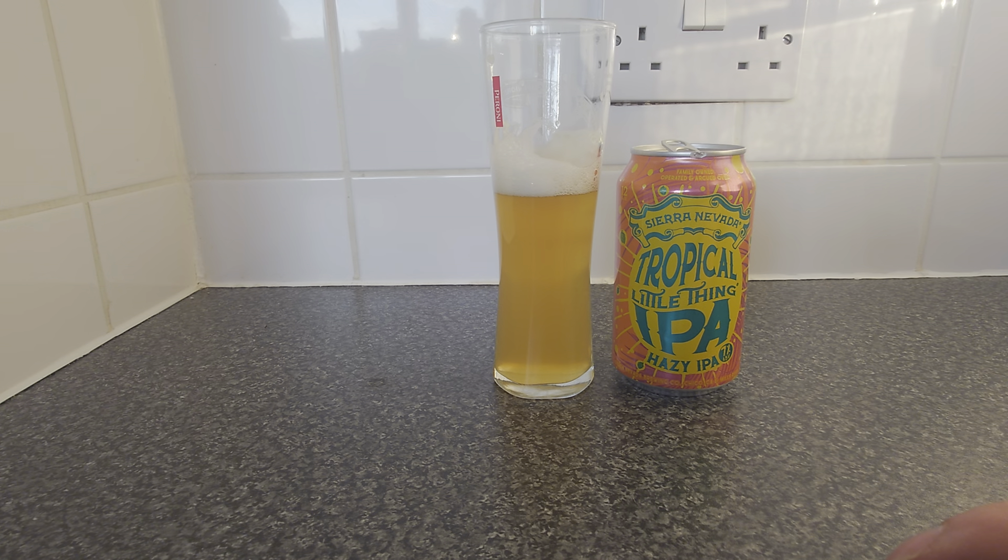It's actually got a tiny bit of sweetness to it — like a sticky sweetness — and that comes from the head. It reminds me of a hard-boiled sweet when you get it around your lips and it goes sticky; that sweet stickiness is kind of how this feels, and I like that. The alcohol you can get just on the finish, but initially it's a very gentle beer, very smooth and easygoing.